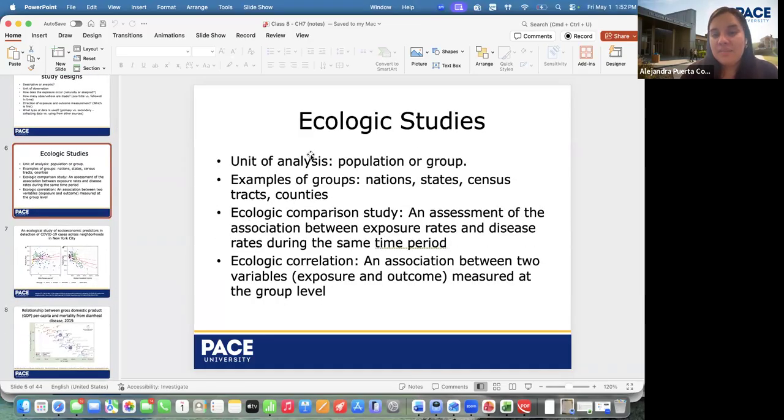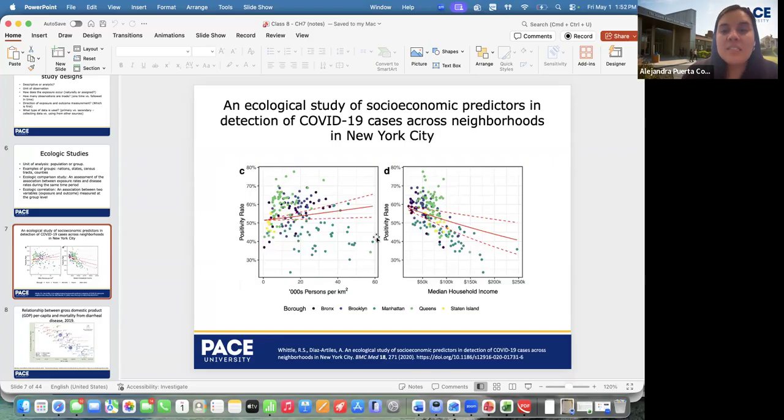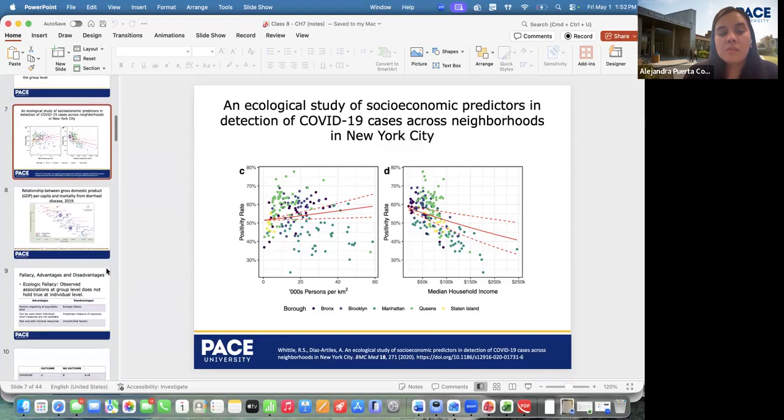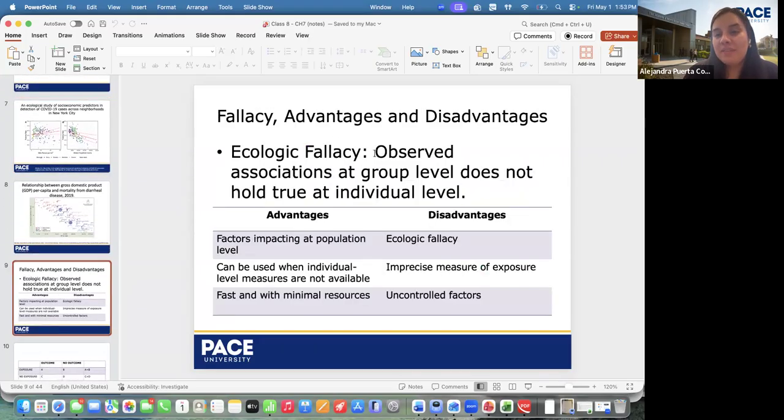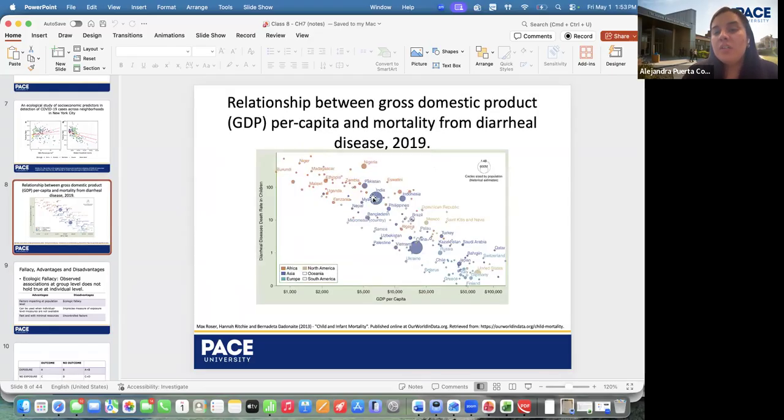Okay, first one, ecologic study. So the unit of analysis is going to be a population, right? It's not going to be a person, it's going to be a population. And every dot is going to be called an aggregate, right? What's the biggest issue of the ecologic studies? The ecologic fallacy, in which what you observe at a group level may not be true at an individual level, right? So in this one, why is the dot of India bigger than the dot of Myanmar?